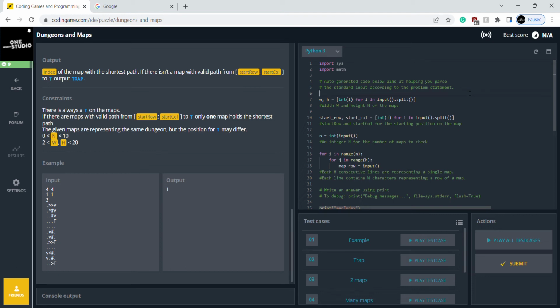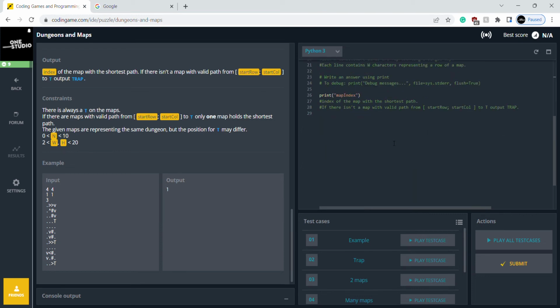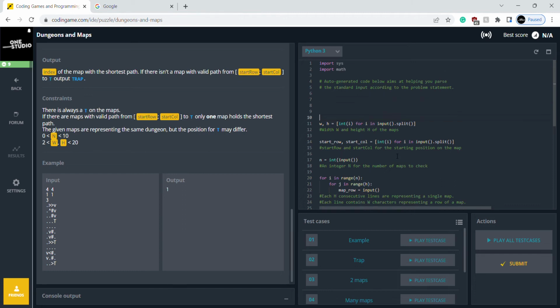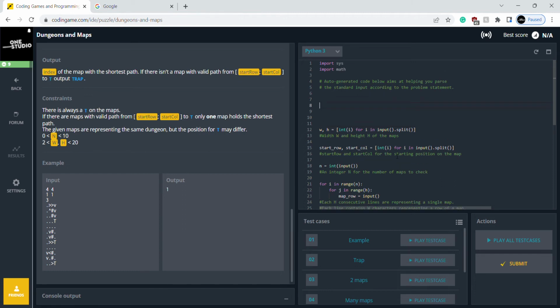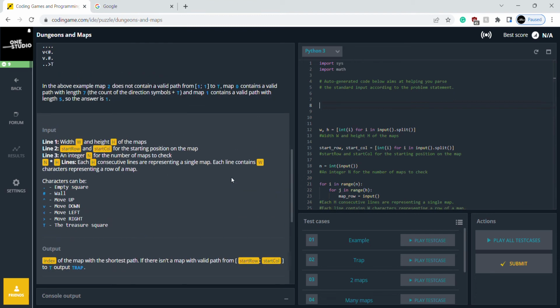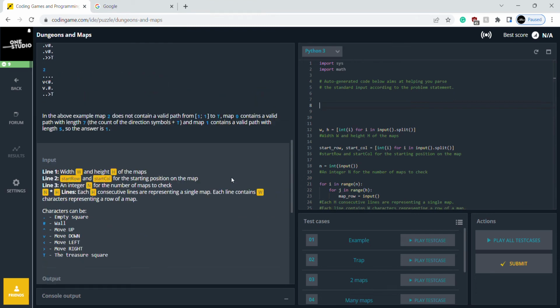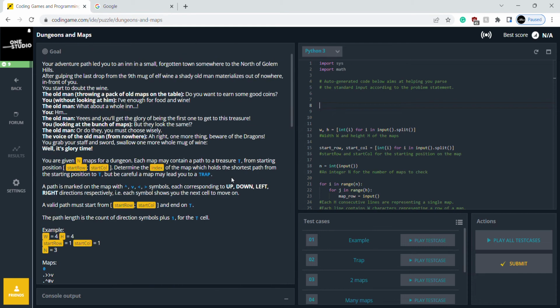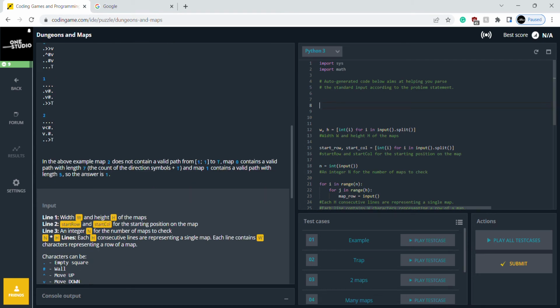Where do I start? Well, we're going to keep all this because it's quite important, but obviously I need to add my own. I want to calculate the length. That's what I want to do.